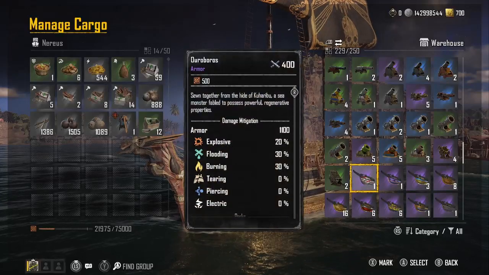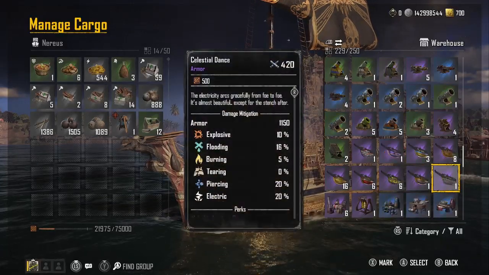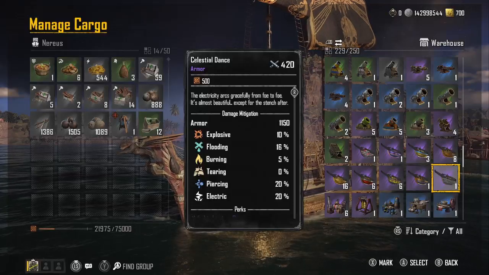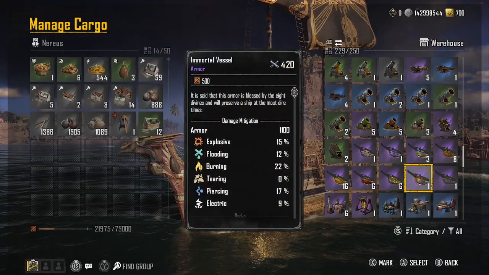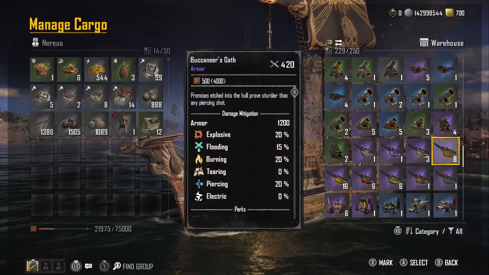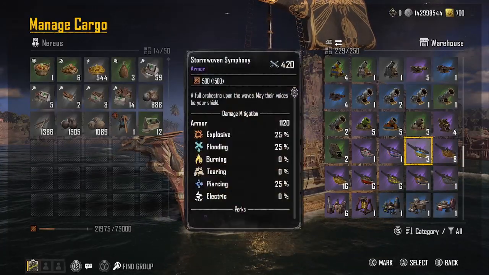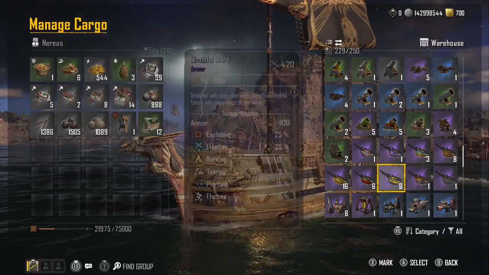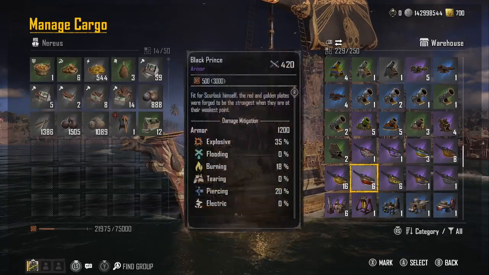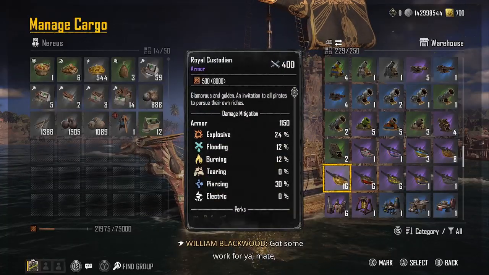So something else you can check is look and see if you got any excess armor sitting around, stuff that you don't need. So Celestial Dance, I actually prefer that one. I like that pretty good. The Immortal Vessel's pretty decent. Of course, Buccaneer's Oath, got quite a few of those now. Stormwoven Symphony, we got 3 of those. We got Rhapsody of the Deep, Wrathful Ward 6, Black Prince 6, Royal Custodians. We're back up to 16 of those.